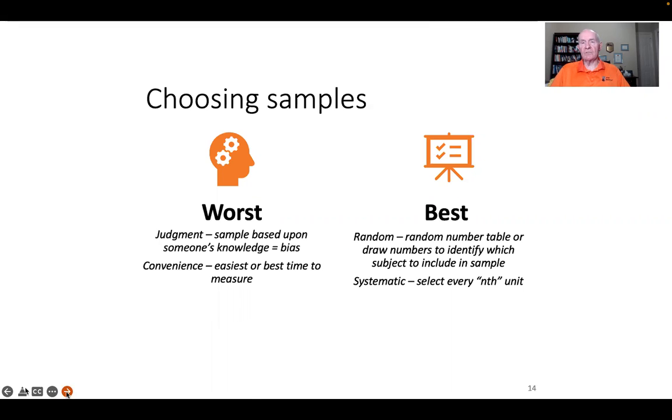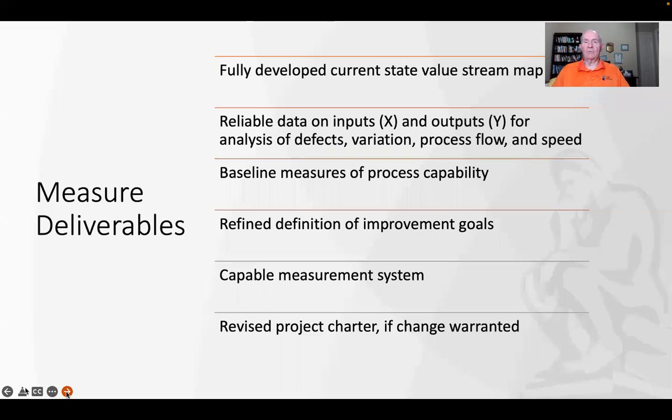So when choosing samples, judgment sometimes can be there, but there's going to be a bias that's built in. The easiest is maybe not so good as well. Better to use a random sampling like every 10th one, or use a numbering table and look at 1 to 100 and then pick numbers like 1, 8, 14, 39, 72, and that would be your selection. Or again, you would look at every 10th one or something like that. Those kinds of things give you better results as you think through what you're doing.